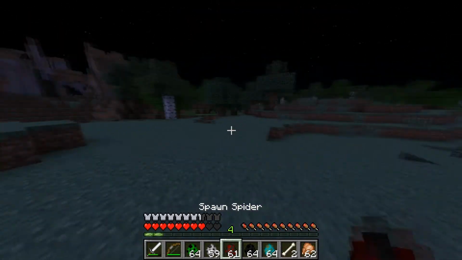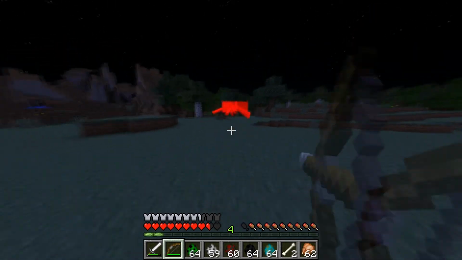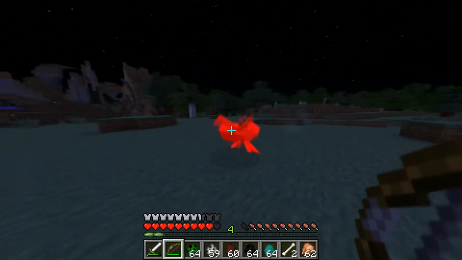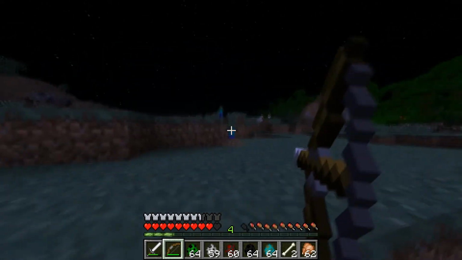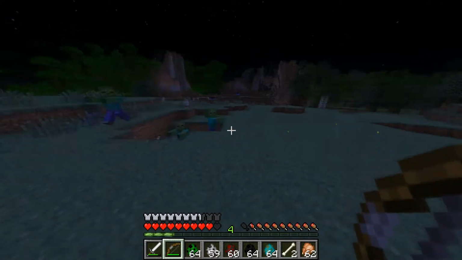If you see a spider in the distance, the bow doesn't knock them back very far, but if you keep your distance and use the bow quickly, there's no reason for you to charge it up the full way, and that's how you're going to keep yourself alive.